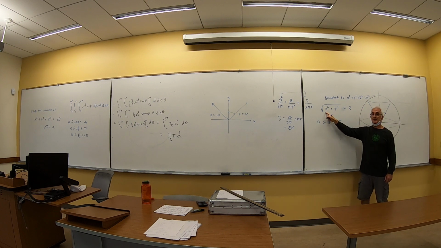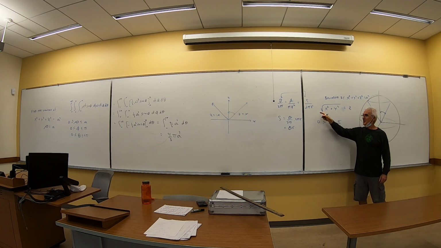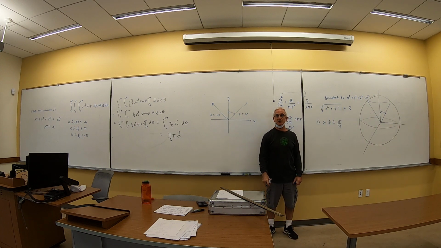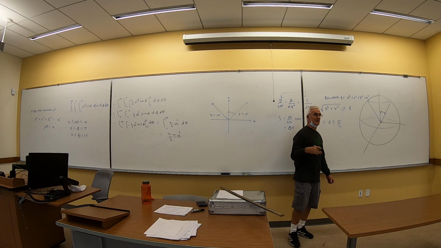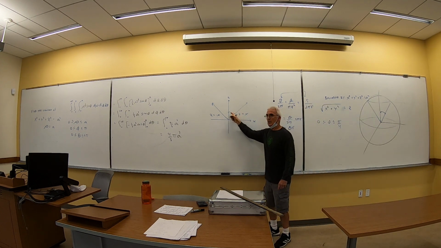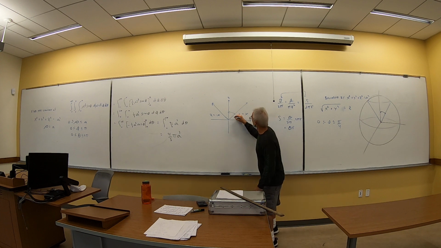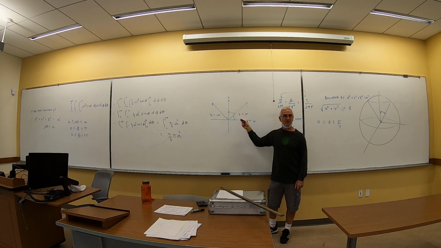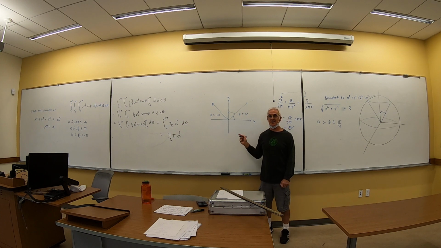If I put a coefficient here, now these lines are not z equal plus or minus x, they're z equal plus or minus 2x or a half x or 3x. So what's the difference? Technically, we calculate this angle. This is phi, but usually we're thinking of this angle. That's 45 degrees. It's the inverse tangent of 1. Remember, the slope of the line is equal to the tangent of the angle.